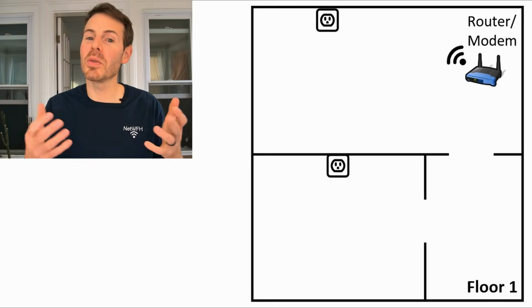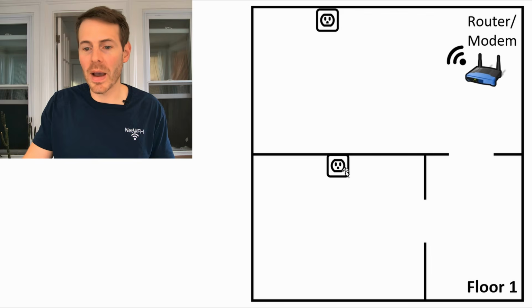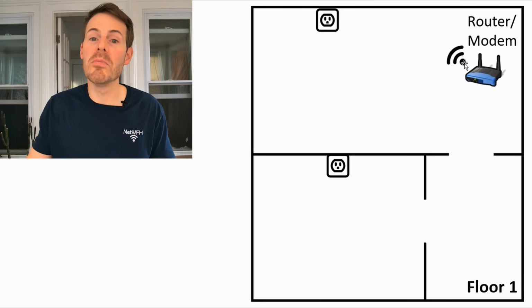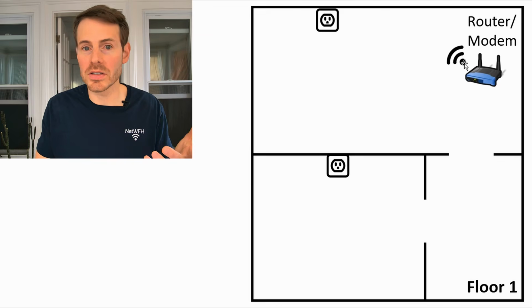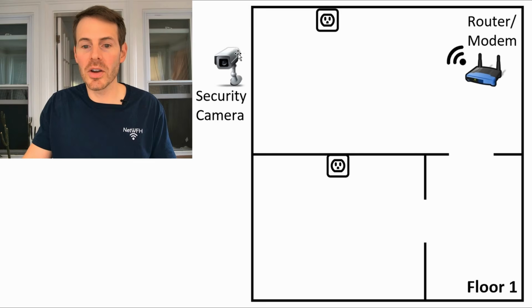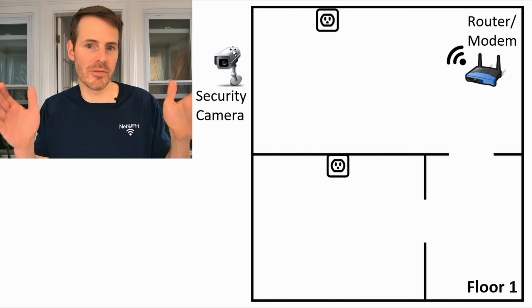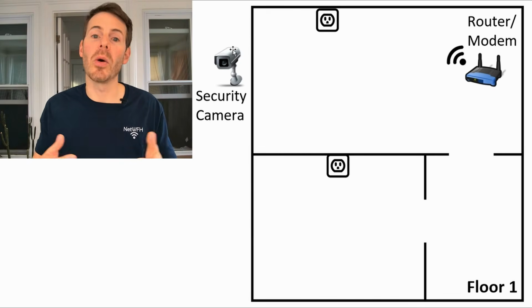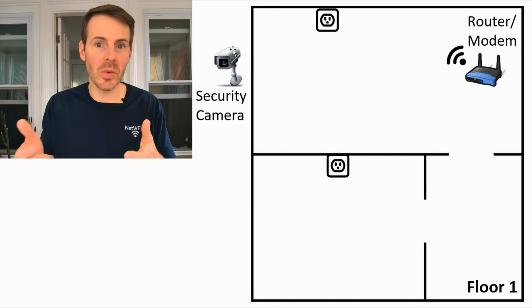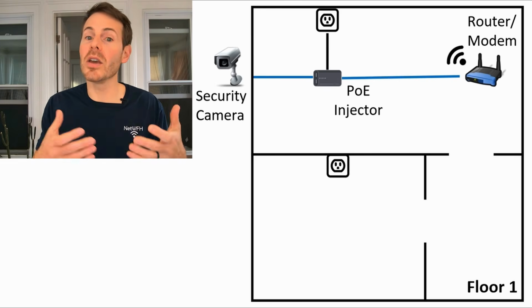Okay, so we have a simple diagram here which serves as a layout of a house. Here you have a couple power outlets, you have your router and modem in your home network, and let's walk through a few examples of PoE devices you might want to implement. Let's start with a security camera. Say we want this security camera facing the outside of our house, so maybe we can look at our front lawn or our driveway. We need to implement a PoE power source in order to power on this security camera. So what do we implement here? We can use a PoE injector.